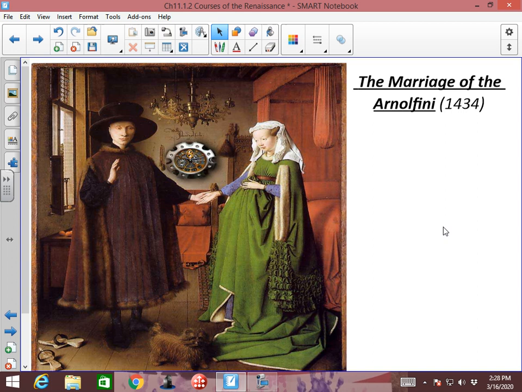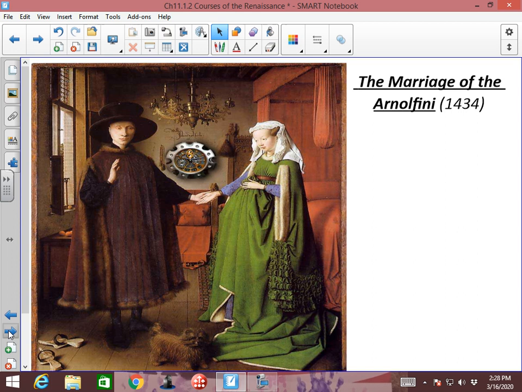Now, this is a painting that's been kind of misinterpreted over the years. A lot of people thought he was a Jewish banker and that this was a kind of wedding photo. A lot of people thought that maybe he was a Protestant finance guy, and this was again in celebration of his child about to be born. But they found a lot more information about this painting, and it's got some really in-depth symbolism. Now, the people in it, I'm sorry, they're not attractive, but just hang in there with me as I walk you through this.